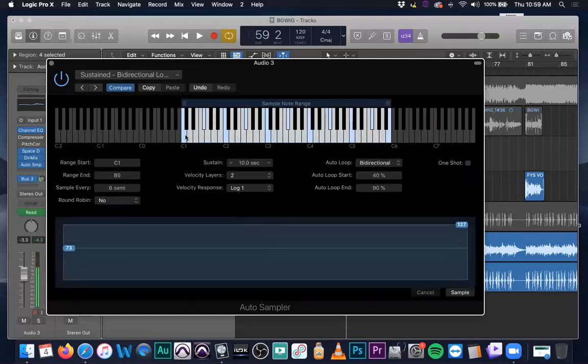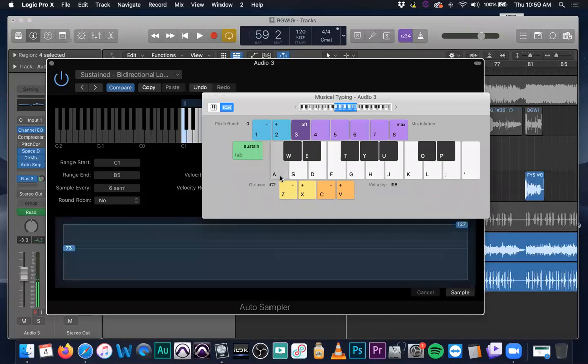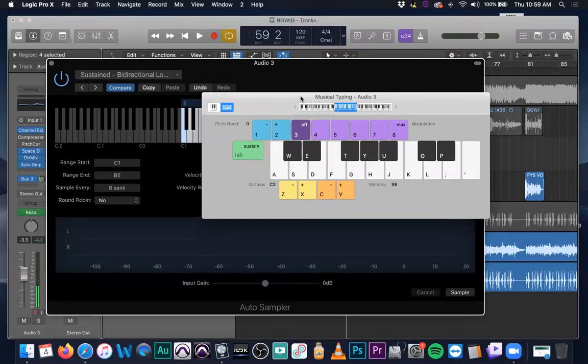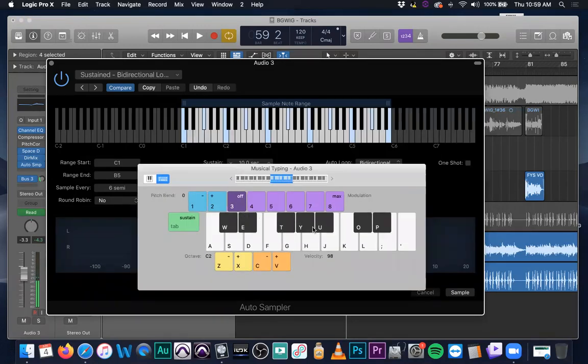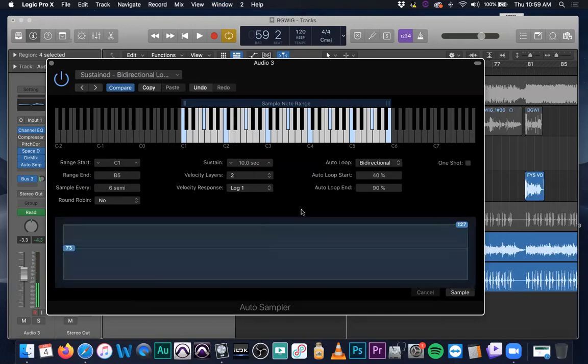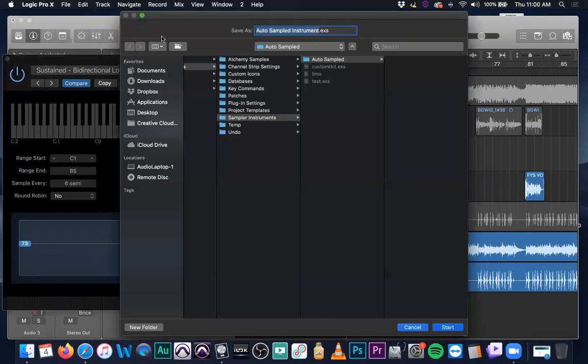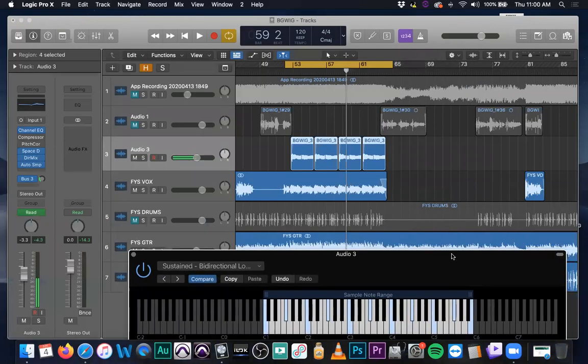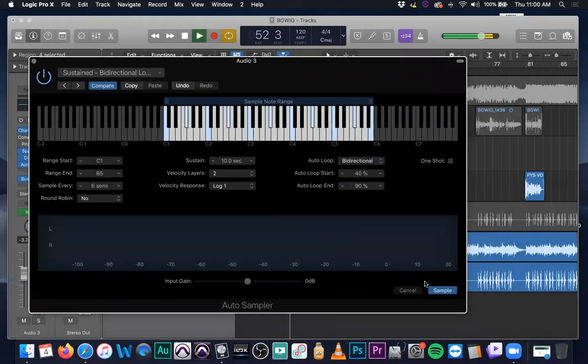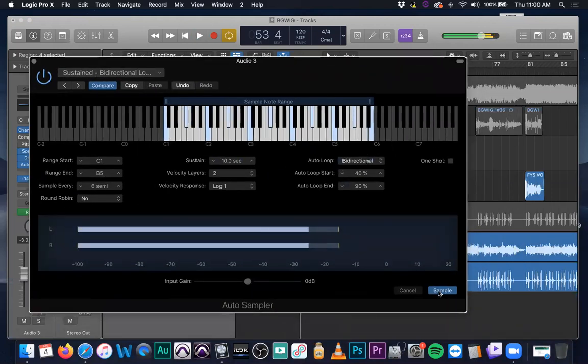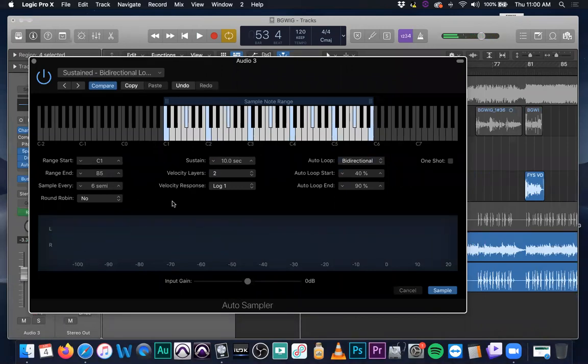Sustained bidirectional loops. So obviously the blue keys represent where your samples would rest. And of course, if I bring in my keyboard, I don't think I'm able to trigger much here because there's no sound loaded in. I'm just making sure none of these were preloaded. Now they look good. So nothing was preloaded, which is great. And then of course we can probably drag and drop our audio into here. I'm thinking what we can do is play back. Hold on. And we can find, and this is audio 3, so let's see. Okay, so we do have sound coming in, which is awesome.